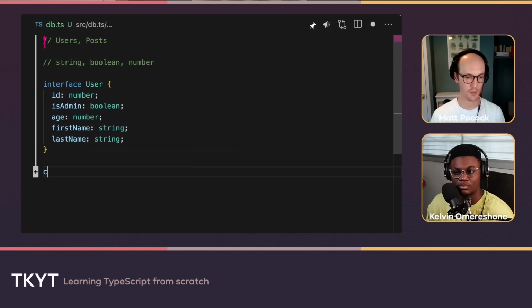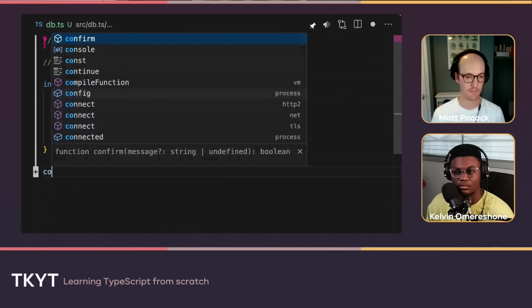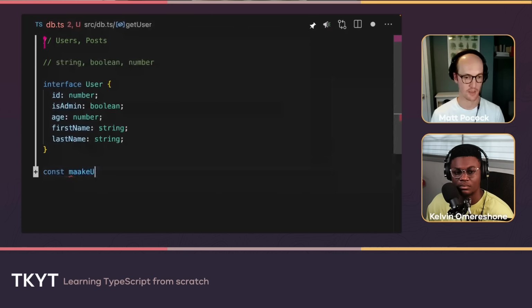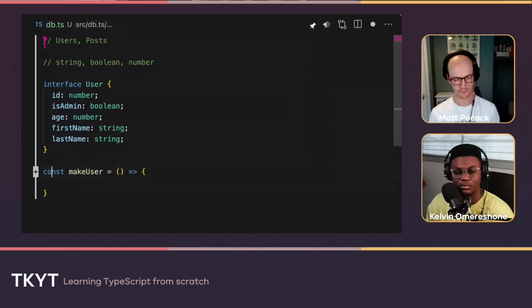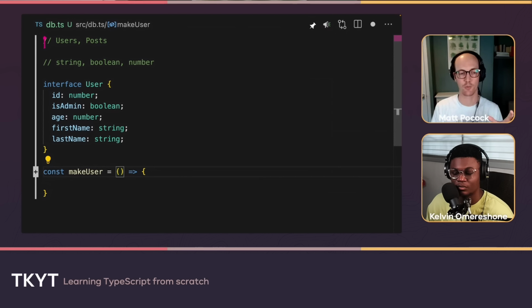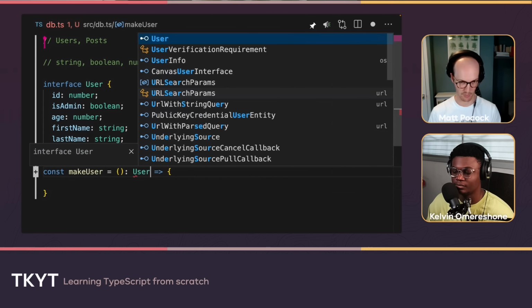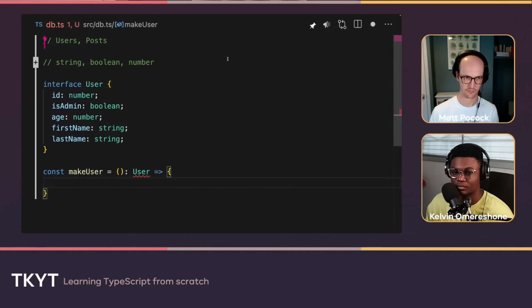So if we say const getUser, or let's say makeUser, actually, this is going to be a function. And just like the function we had before, we're actually going to add something different here, which is we're going to say that the return type of this function, what this function returns, must match a User contract. So the way we can do that is we add a colon and we say User just there.